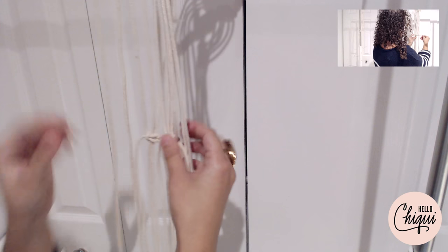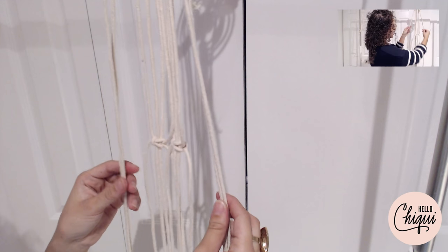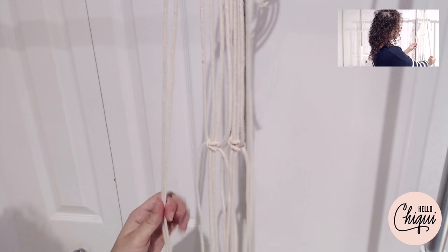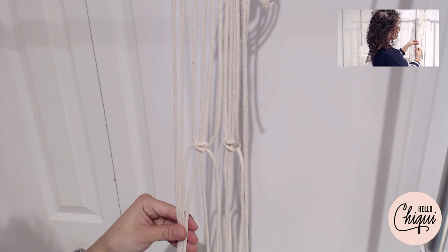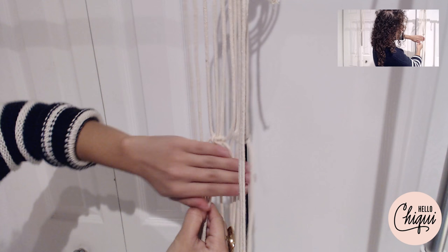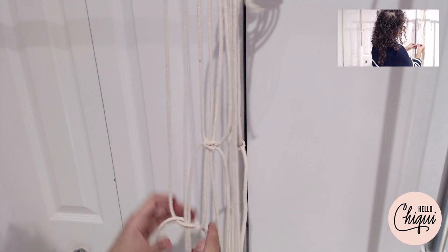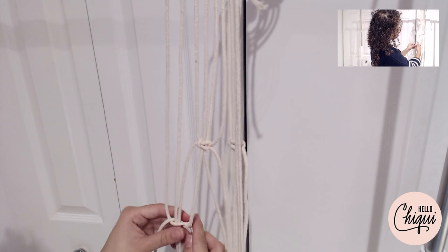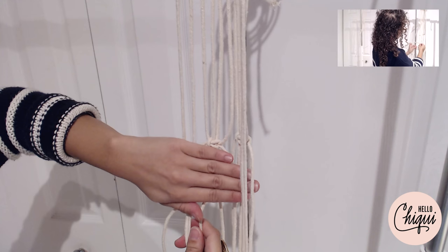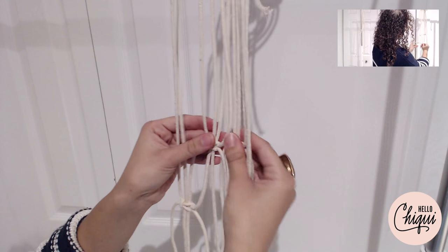So now the cords that I left on the sides, I'm going to use these now. I'm going to use these two cords and then these two cords to create my next square knot. So this knot is going to be 5 fingers away from the first knot. So I'm using the first four strings to create the next knot, and then I'm leaving these two out. So 5 fingers apart, so right here. And then I'll do the same with the other side, but it's still not equal.